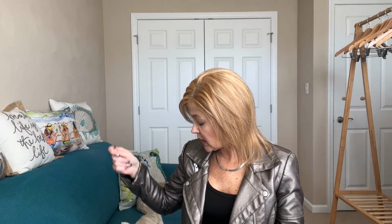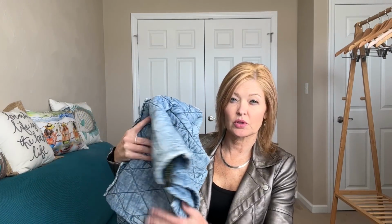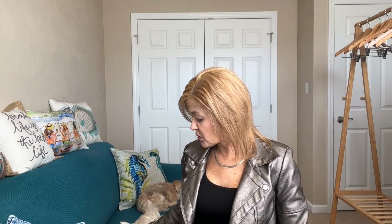I did keep the Liverpool denim. I was in love with those. Easy glide on. Of course, I kept that adorable Blank NYC quilted jacket. So cute. Had the cute little, I don't even want to call it crop, but that shorter fit. Of course, the Mac Studio Ponte Moto. So comfy. And the little fleecy, which I'll still have time to wear right now, in the leopard print. That's the five I kept.